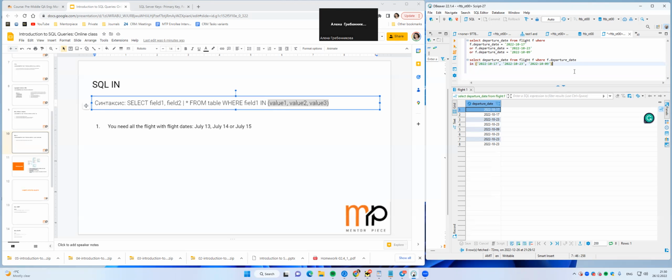And if I, for example, insert some information and use an apostrophe, even if it was numbers, for SQL it will be like a text. Yes. Understandable.